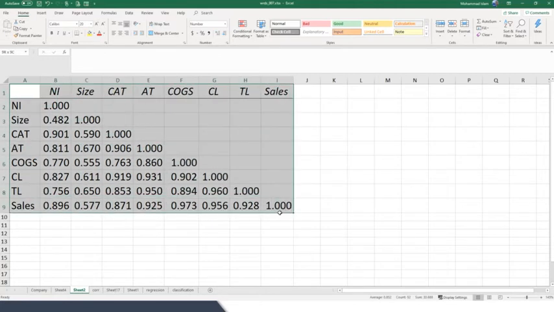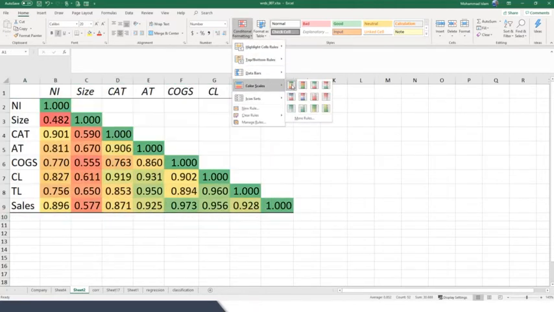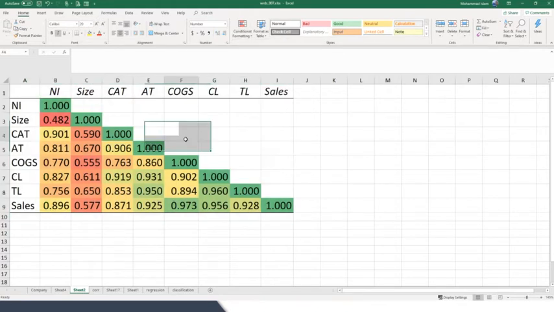Let me do another: conditional formatting, color scales. It will help us to see the correlation more easily. Net income and size are positively correlated, meaning the more the size, the more the net income. Net income and total current asset are positively correlated. All the variables are positively correlated.